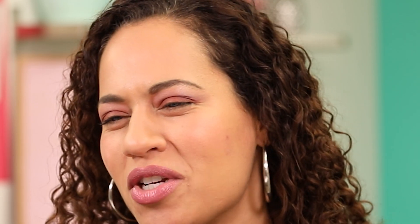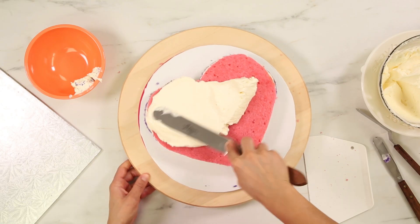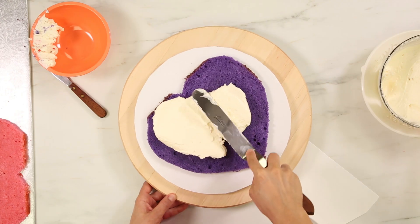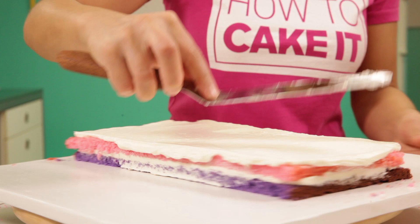Anyway, look at it — it's a rectangle but with slanted sides. All of it to say, I just wanted to sound professional. Now I'm going to fill and stack these cakes with a thin layer of Italian meringue buttercream between. Those white lines are going to look so nice between this colored cake. So first I stack together the first heart, the second heart, and of course my rectangle with slanted sides. A rhombus? It's not a rhombus — a rhombus is basically a diamond. Why don't they just call it a diamond? Nobody plays cards and says 'do you have any rhombuses?' Google rhombus — all of the pictures are diamonds. I don't get it. Why do we have to complicate this?